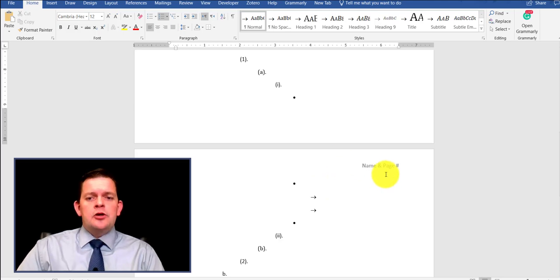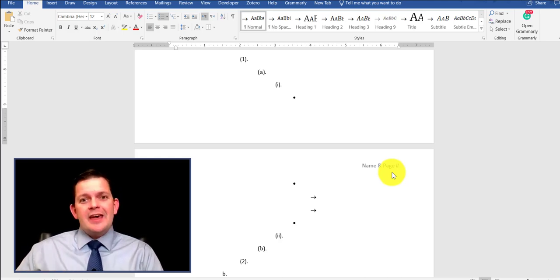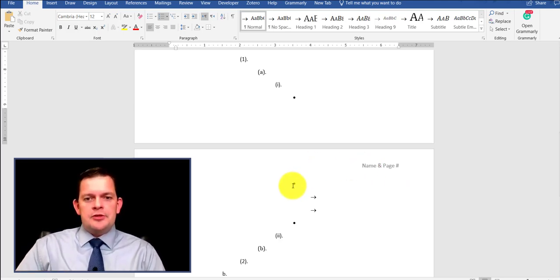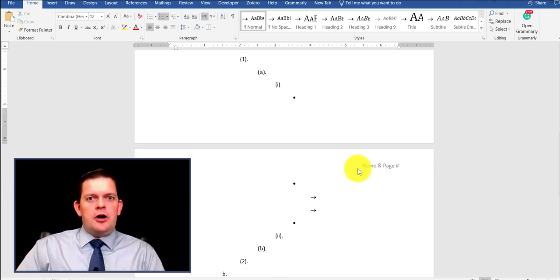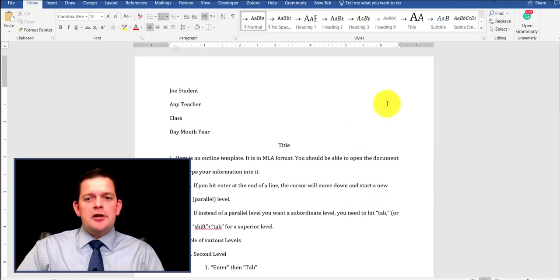So the last name and page number go in the heading about half an inch from the top, but the margin for your actual paper stays at 1 inch throughout the entire paper. This last name and page number must occur on the second page and all pages after that. It does not need to occur on the first page.